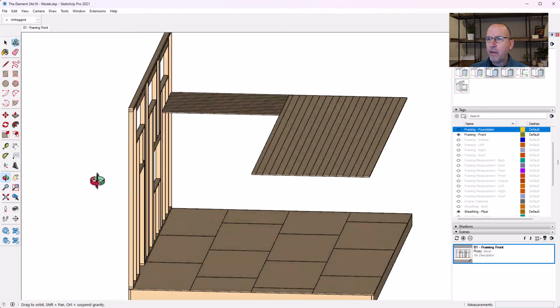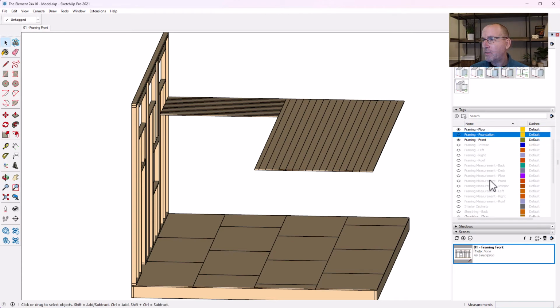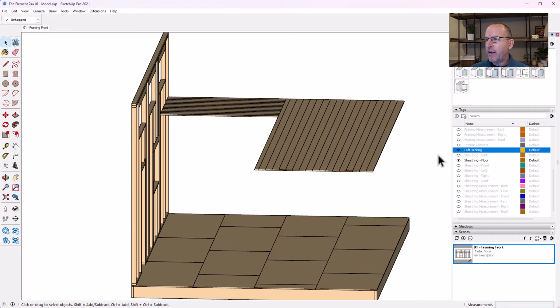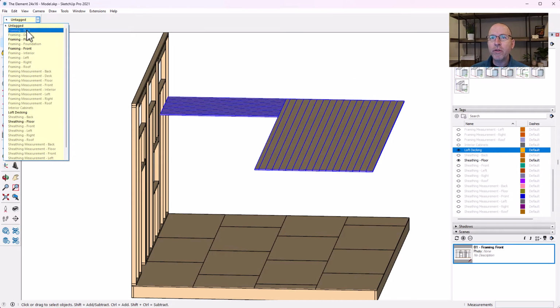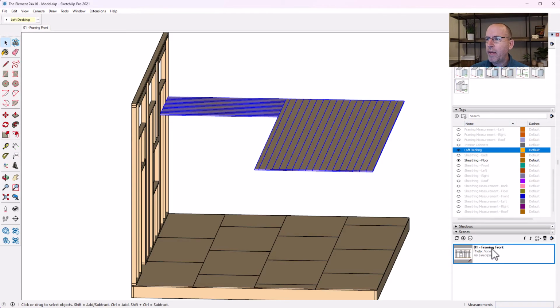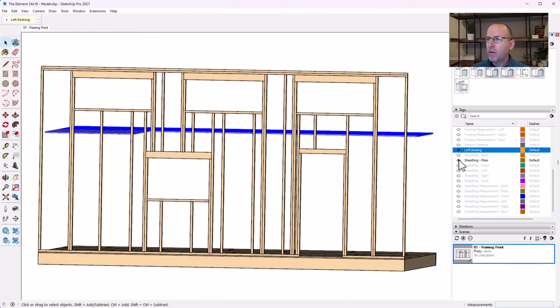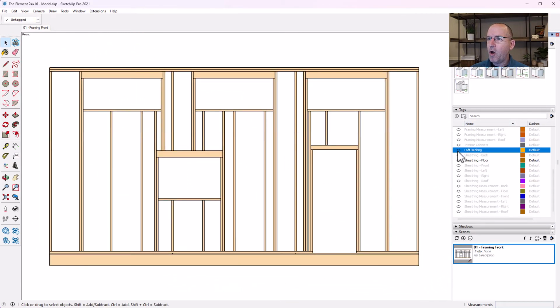and then let's get rid of these boards. Let's make a new tag called flooring. Loft decking, how about that? Loft decking. It doesn't really fit in there. It's kind of like the odd man out, but if we decide to do something else with it later on, we can do something else with it. So I'm gonna go ahead and select all these pieces, move those to the loft decking. And then go back to my view or scene, turn off loft decking.